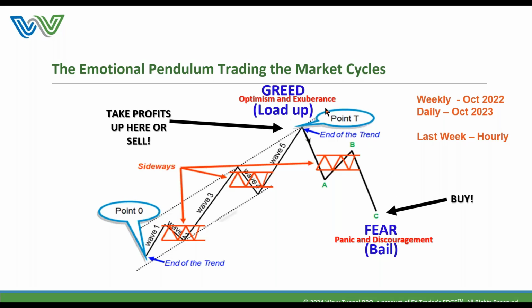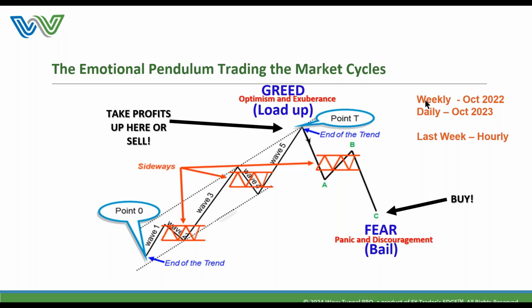But with this market cycle, like we said, when we're up here, we want to be cautious. We don't want to be greedy. And when we're down here, we kind of want to be greedy. We want to dip our toes in down here. So it's a whole mindset change. It really is. It's training the brain to not panic down here, and it's training the brain to not have FOMO up here.